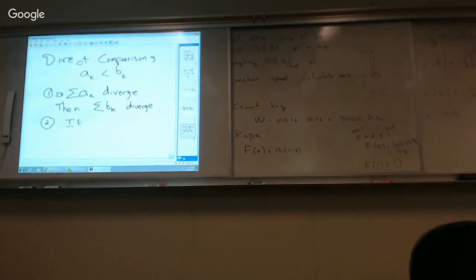If instead, let's say the B's, the bigger ones, let's suppose those guys converge. So this is very directional. If the B's converge and the A's are always smaller, well, they're squeezed in and can converge too. Right? So then we're going to have the sum of the A's has to converge also. So it's just an application of the squeeze idea. So we'll look at a couple of examples of this.